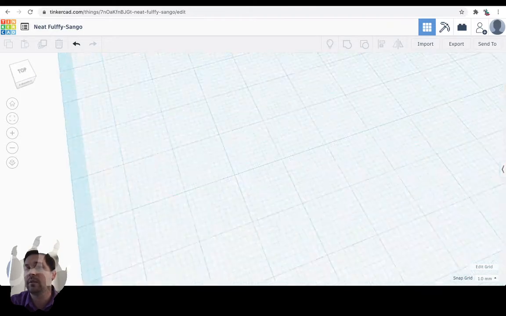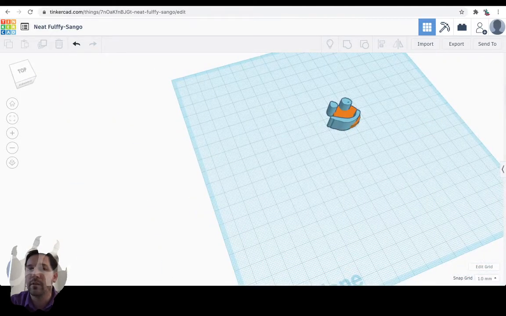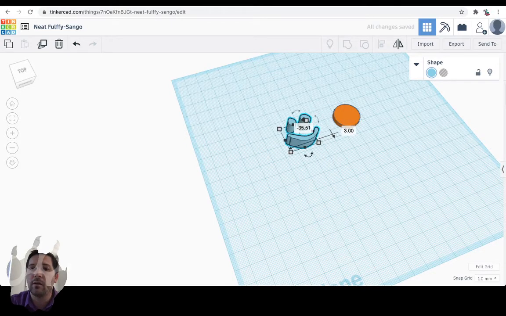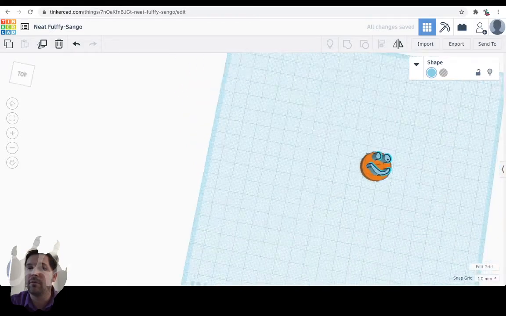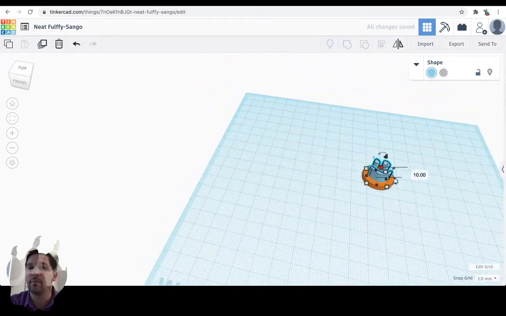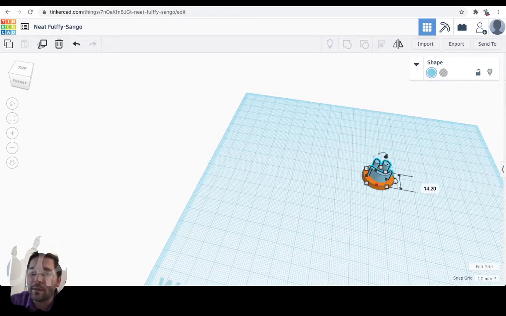We could just totally move this and make it smaller. Let's make it a little smaller. There we go, and we could just put it in there, and then we got some beautiful coinage right there. Of course, we would make this a little bit smaller, and we'd probably raise it up a little bit.